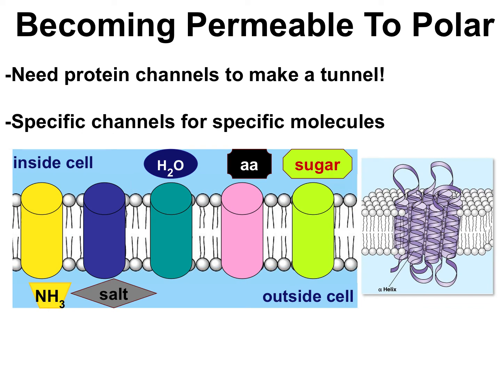But polar or charged substances still need to get into the cell. Think about all these things listed here: water, amino acids, glucose, ammonium, and ions. A cell couldn't live without moving those substances in and out. So to solve this problem, the membrane has the mosaic pieces of protein channels. Now, a cool thing about protein channels is that each channel is specific to the type of molecule the channel will let go through. So, for example, there are water channels called aquaporins, and there are specific glucose channels too.